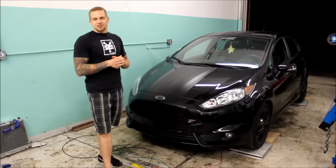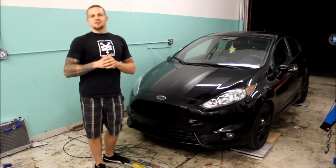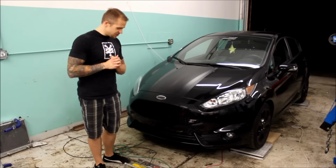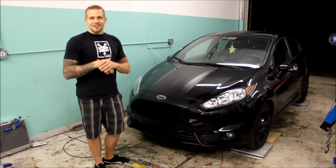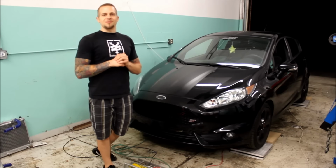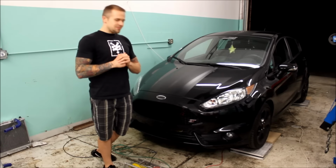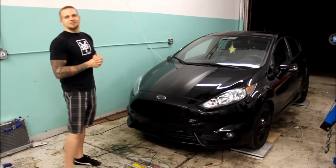And in case you're wondering who this is, all the very fancy, professional-looking photos you see in my videos on my Instagram account, which are clearly not taken by me because I don't have that much skill with a camera, she's the one who's taking them. So, here's the car. There's the weight. Pretty spot on with what Ford claims. So, on to the next one.